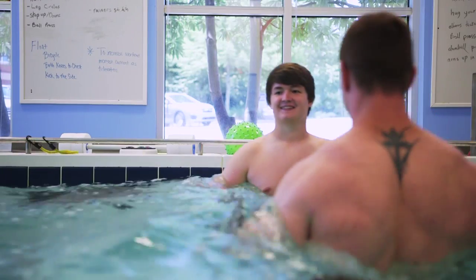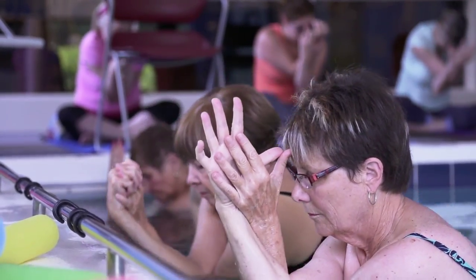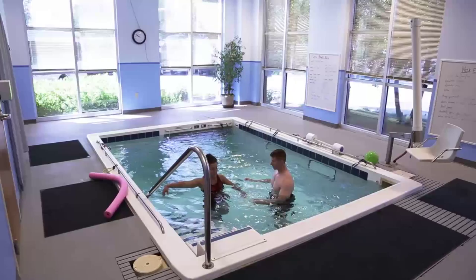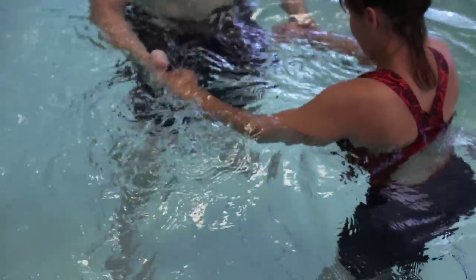In the pool, everybody's all over the place, so patients can see each other's progress — and the ones who've made progress can take pride in it. It puts everyone in a positive frame of mind. It also reinforces what the therapist says, because you hear it from another patient: 'That's exactly what they told me to do, and this is how I did. It really made my knee better.' It's how it draws them together, all fighting to get back to good health.